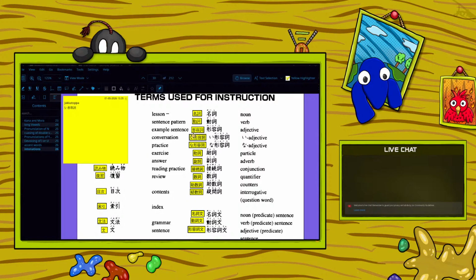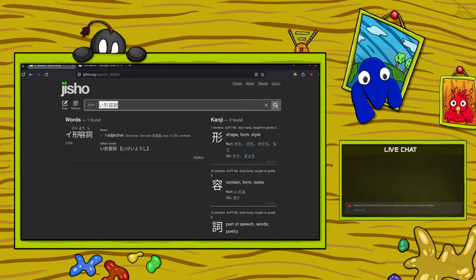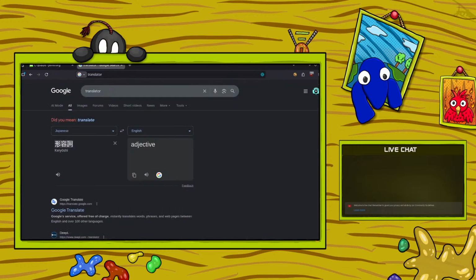Now we're gonna go for the stupid one. So we have now two other adjectives which are different. So let me just grab that and put it in there. New one, yes, it's the I adjective. Alright, cool, that's correct.